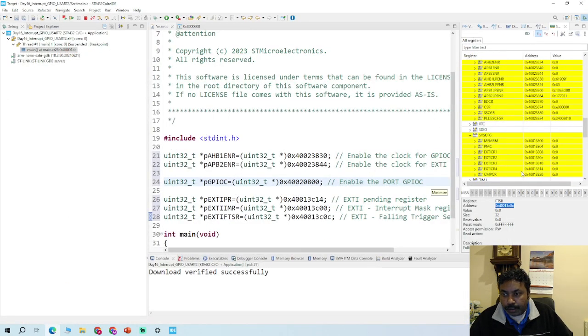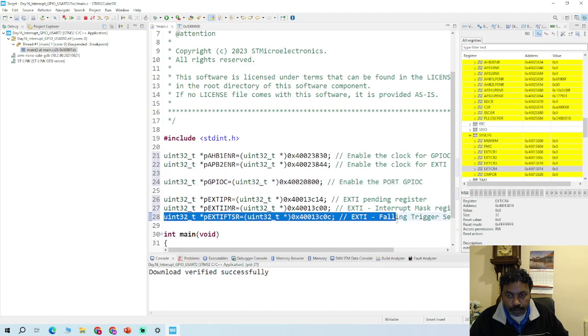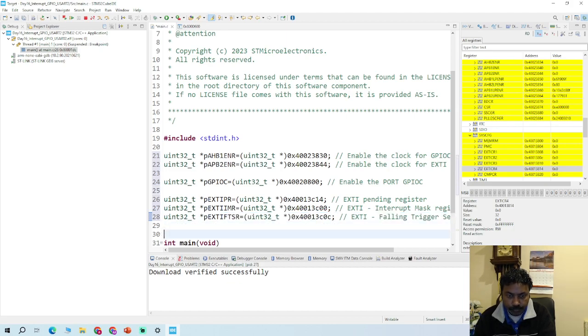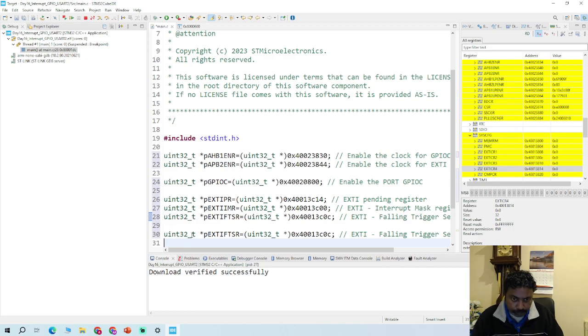So copy this system config. I need to copy this again, Control C, Control V. Now it is system config, SYSCFG, and you have to say which one it is.